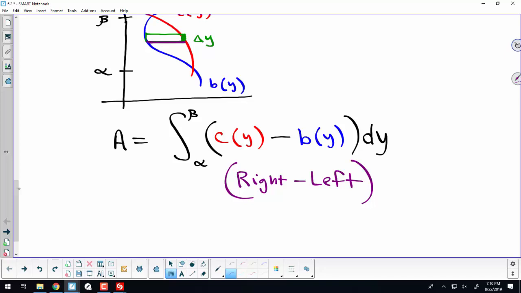But if we knew this as a function of x, and we knew this one as a function of g, and g as a function of x and f as a function of x, then we could just continue on with integrating with respect to x. Even there, we would just have to kind of parse it out, right? It's not necessarily for that either.